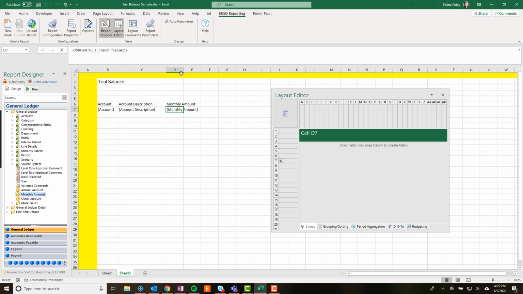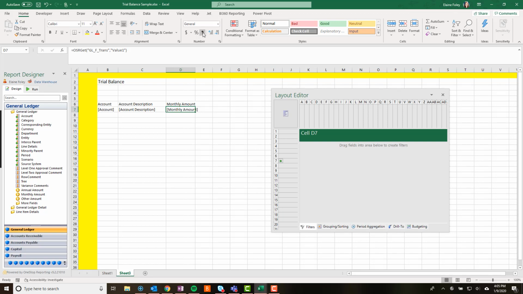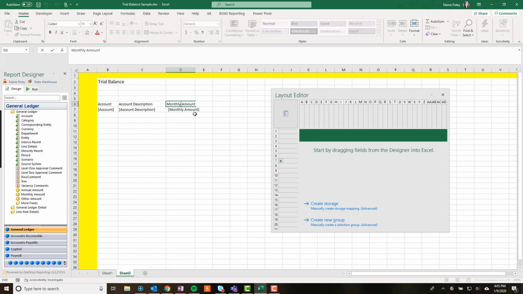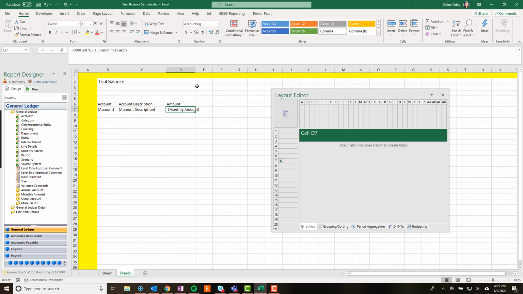I'm going to make this have a comma separation, and I'm going to change it so it doesn't say monthly amount since I don't think that's going to be very intuitive. I'm just going to have it say amount. Okay.